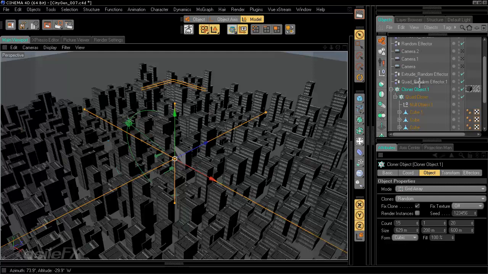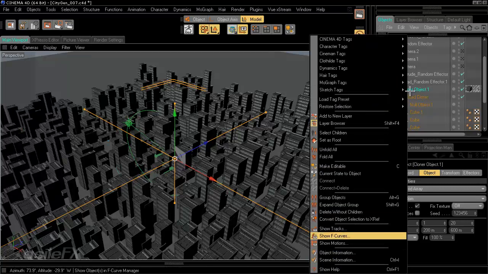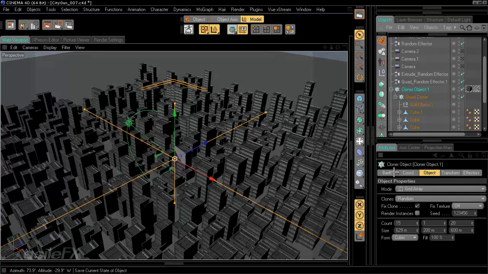If we had render instances turned on, it would create instances, and instances can only be modified to a certain extent. I want to have all of this as one large object. So right click and go to current state to object. And that'll create the object we had before.